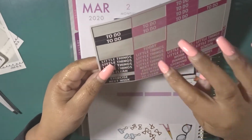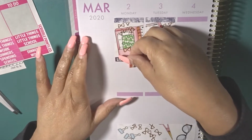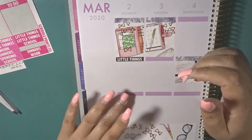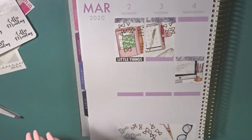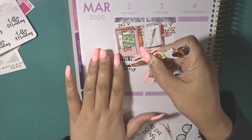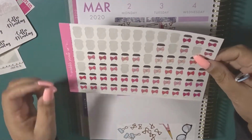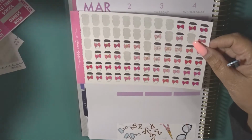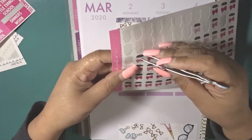So I'm going to use the little things and the to-do. And I may not even use the littles, the to-dos. Who knows? Okay, so starting off with Coffee Monday. These are from Sticker Sis, but she is no longer open. And the shops that are no longer open, I do not put them down below because I don't want you guys looking for them and then you can't find it. And these are from ScribblePrints Co. She no longer has these. This used to be her multicolor, and I miss these so very much. And I hope one day she does bring these back because I miss them so much.